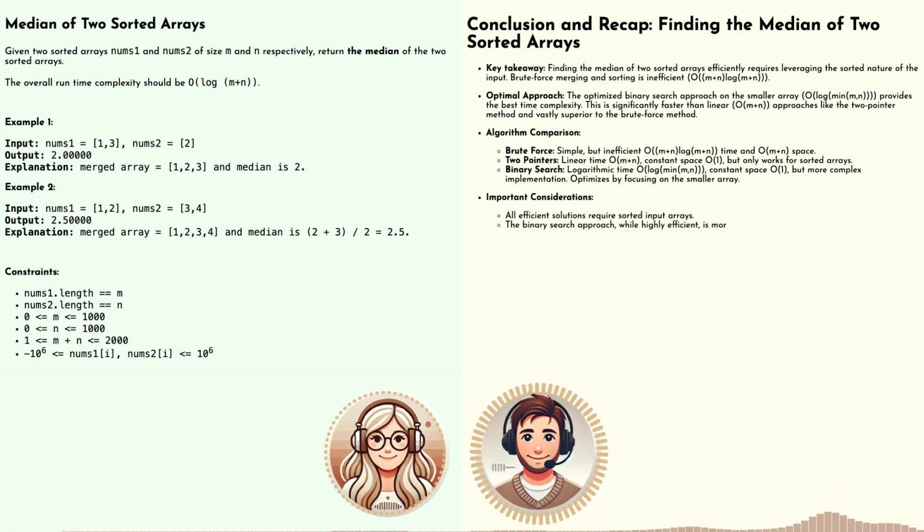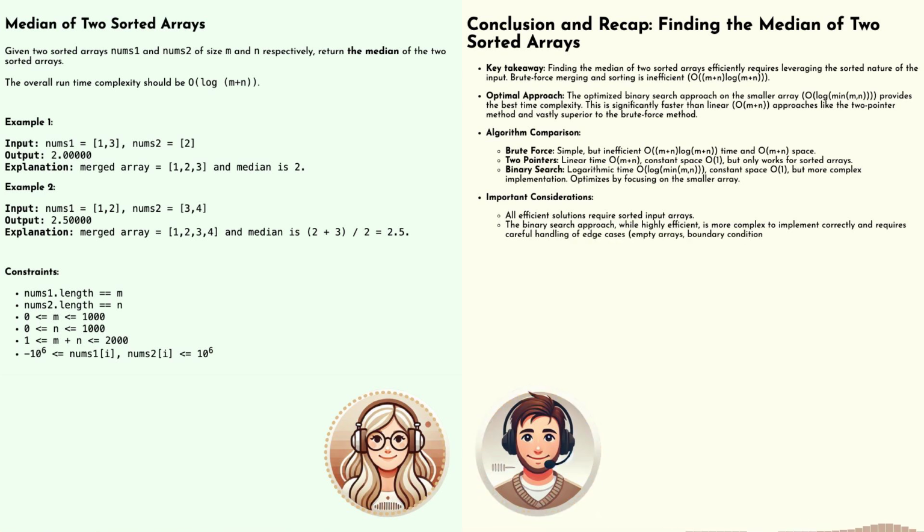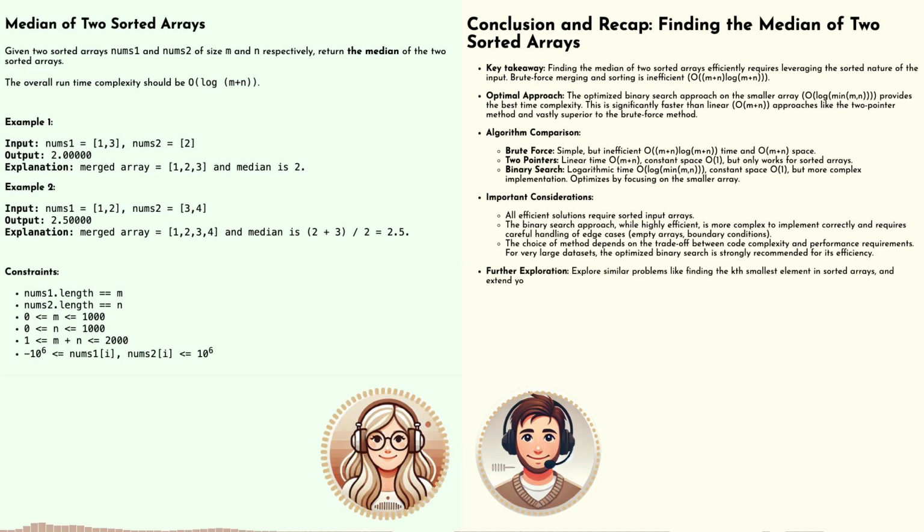I love how this deep dive has highlighted the importance of understanding time complexity and choosing the right algorithm based on the specific requirements of the problem. Absolutely. And sometimes the most efficient solution isn't always the most obvious one. It often requires thinking outside the box and challenging our assumptions.